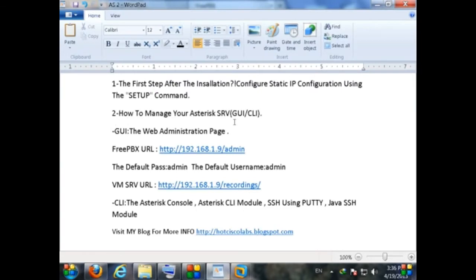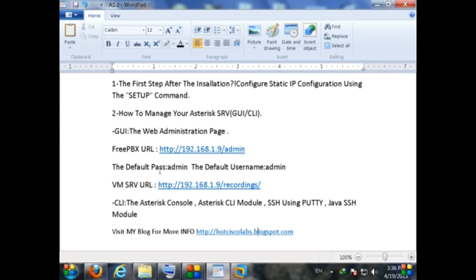Now, how do you manage your Asterisk server? You have options: the graphical user interface and the command line interface. Most of the time, you will use the graphical user interface using the web administration page. I mean this page, and the server URL.